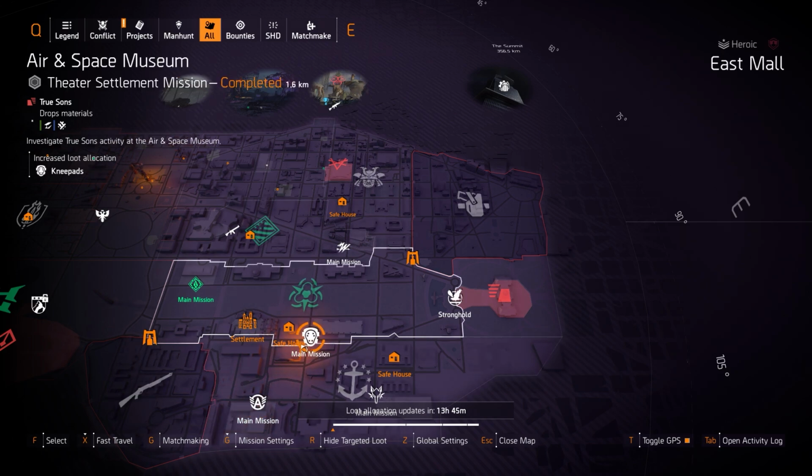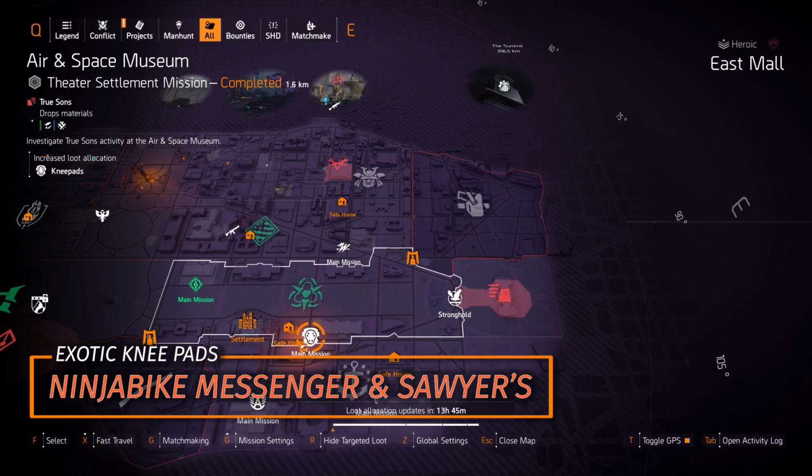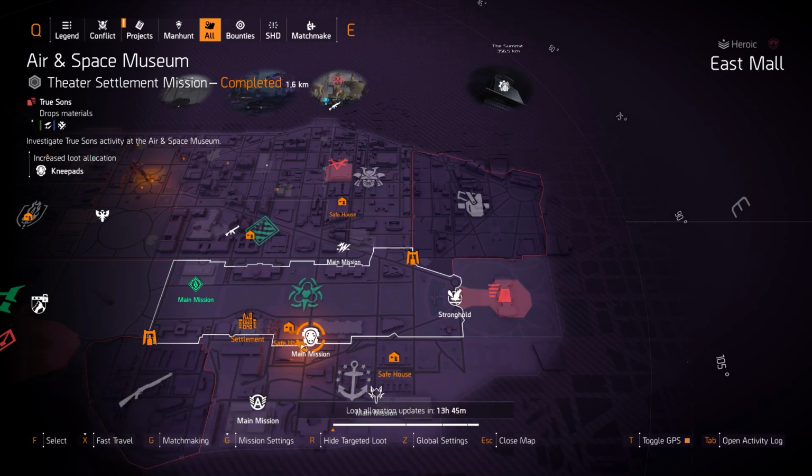Next up, we got knee pads at Air and Space Museum. You got 2 knee pads you could farm for, the Ninja Bike Messenger knee pads and Sawyer's knee pads. Ninja Bike being for DPS builds, and Sawyer's more for tank or skill builds because you're sitting still more often.